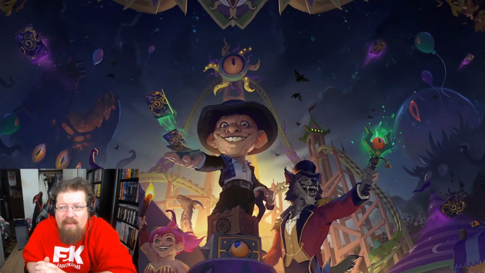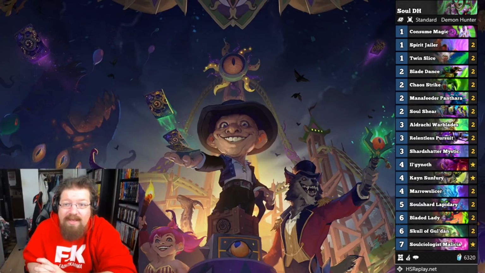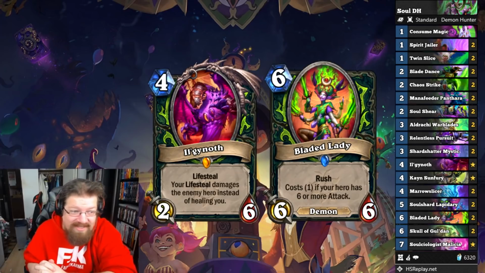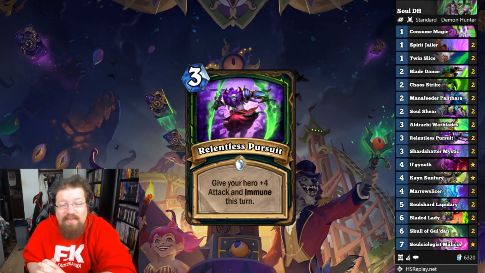And the number 1 best standard deck so far in Darkmoon Faire is a big shocker to pretty much nobody, and that is Soul Fragment Demon Hunter. It was basically the best deck going into this expansion, and it got even better. The main additions being Il'gynoth, of course, the legendary 4-mana 2/6, your lifesteal effects go face instead, basically they deal damage, and Bladed Lady. It's effectively a 1-mana 6/6 with Rush as long as you have 6 attack, and with the new card Relentless Pursuit, it's really not that difficult.